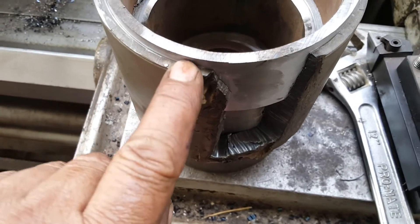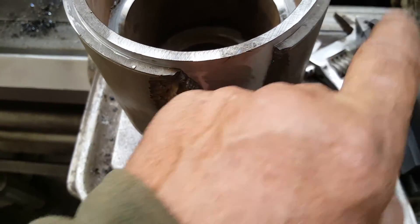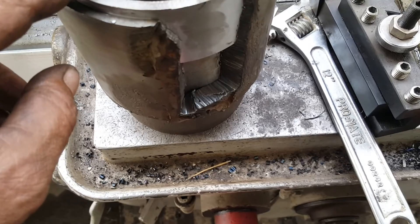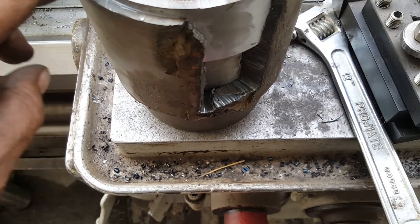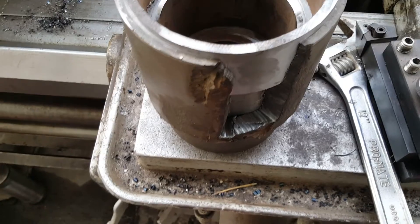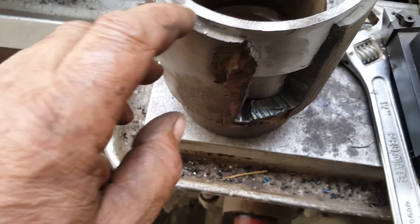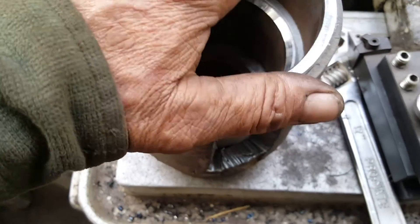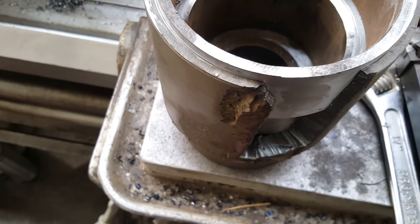I'd like to weld all the way around this outer edge and then face it off. I chamfered the inside of this, but obviously not near enough for a welder. I don't need a big heavy weld on there, so I might just face that off and put the parting-off tool in there, come in with a triangle insert, make a V right on the line between the two, fill it in with a shallow weld, and face it off slightly. I might have enough room to come out just a little bit — I don't want to cut any more of the weld than I have to.